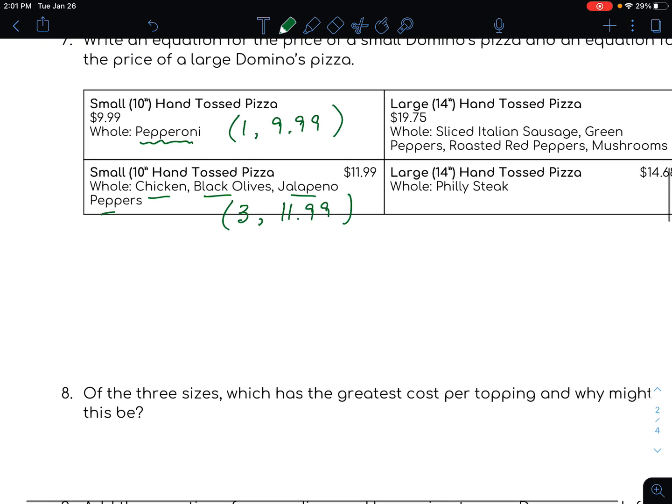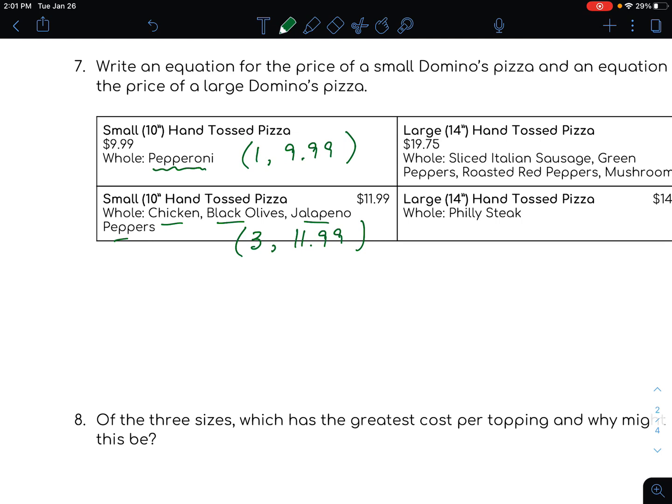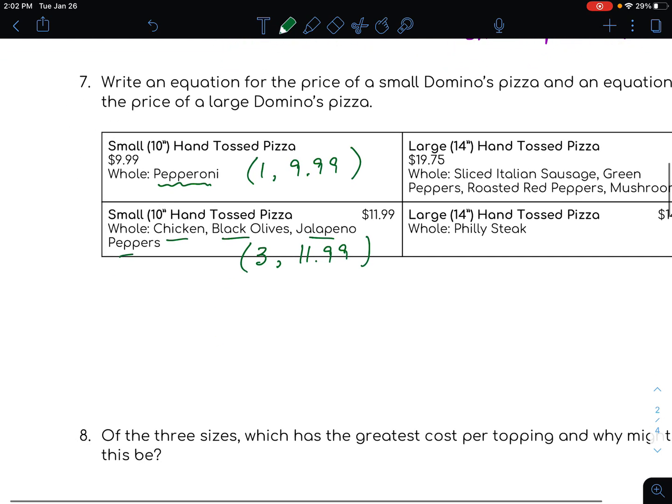All right, let's go ahead and do some calculation of what that price would be. Let's figure out the per topping price. I don't know, will it still be $1.49? Let's check it out. So if we take each one of these, remember, let's say this is x1, y1 up here, and x2, y2. And so let's subtract our y values.